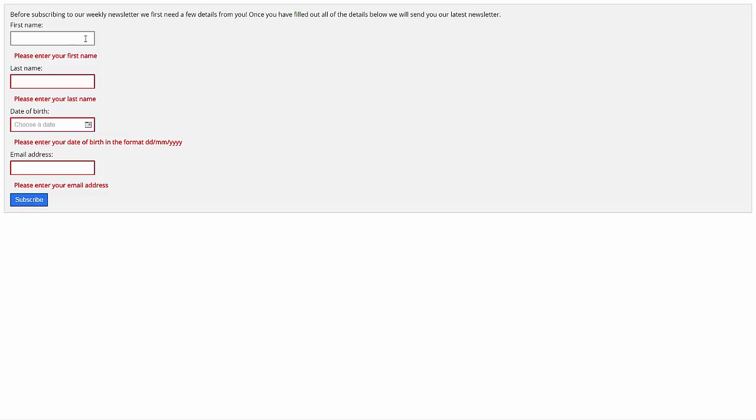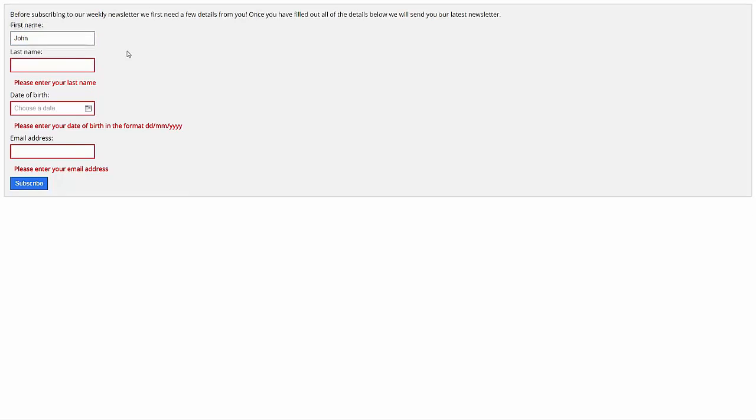For the first name input box, click it so that it is in focus and enter a name. See how the validation hasn't cleaned up yet? If we click out of the input box, the validation will activate and clean itself up. This is due to the event attachment being a change event. The validation will only clean up whenever the focus changes as long as the change has been made.